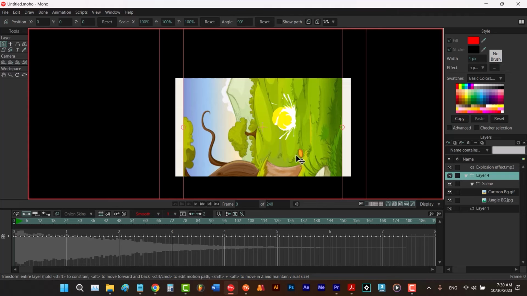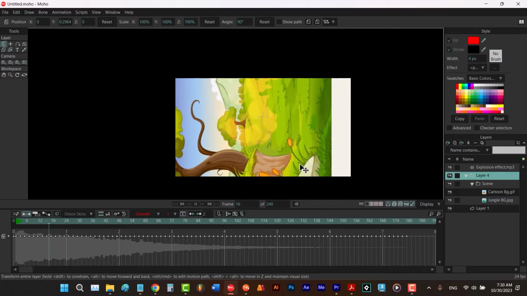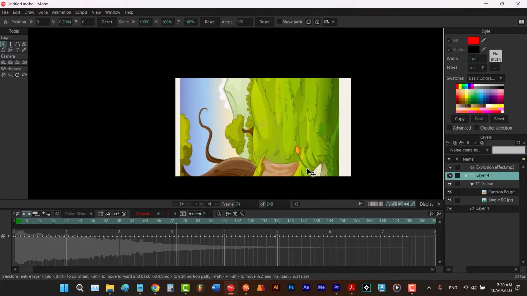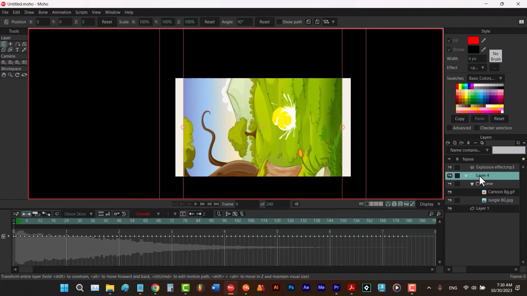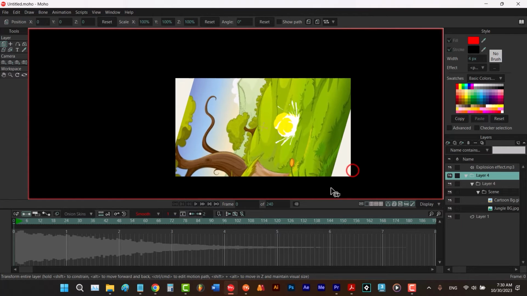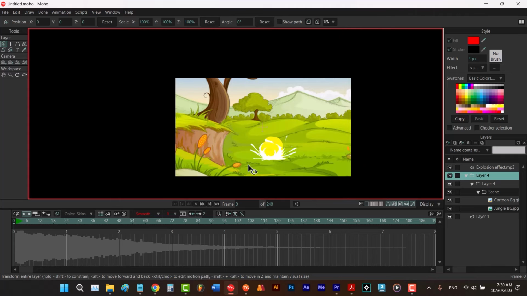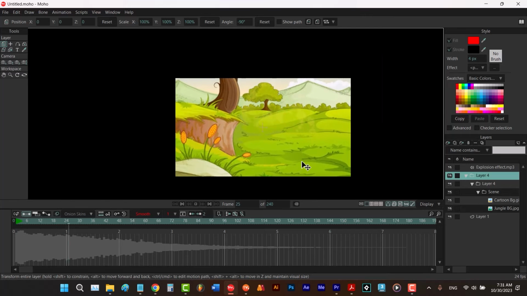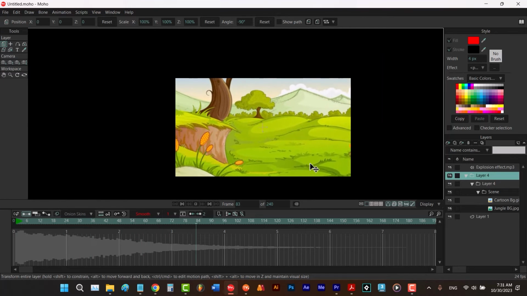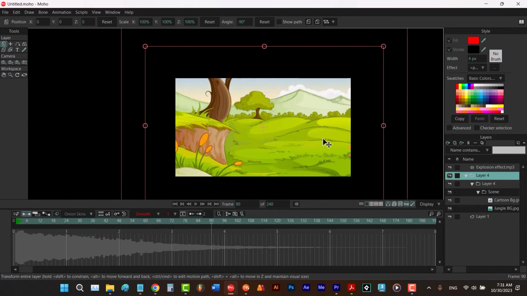So now let me play it for you. We have something like this. And now all we have to do is that we just have to go back to frame 0, right click on this group and choose group with selection, and rotate this group by dragging between these two lines and holding down the shift key to rotate it by 90 degrees. Now if I play it for you, you will have a wiggle on the x-axis and y-axis based on the waves of your audio file.